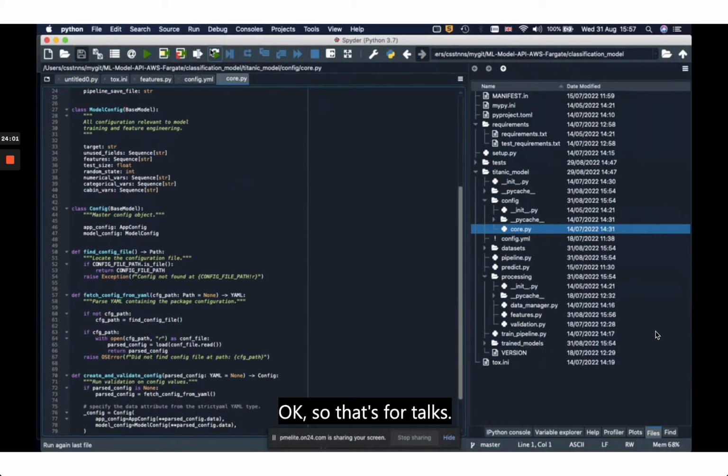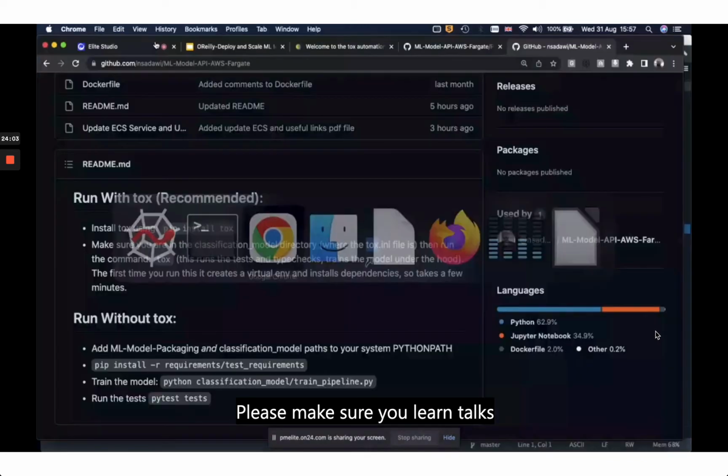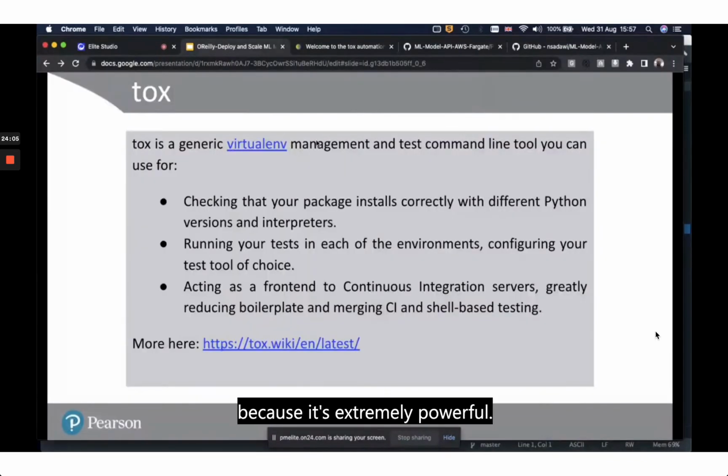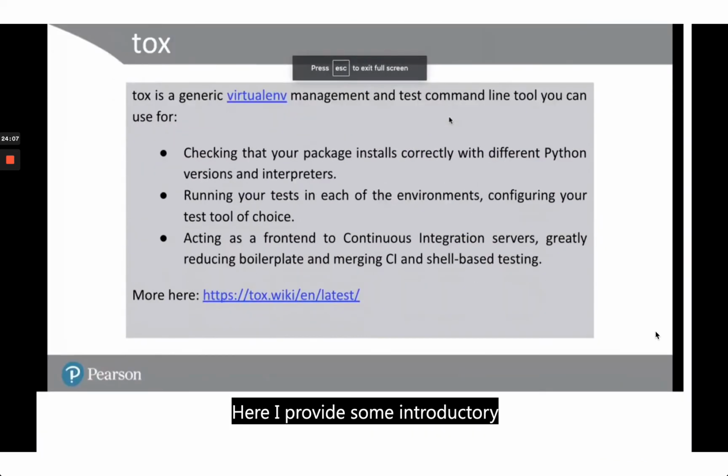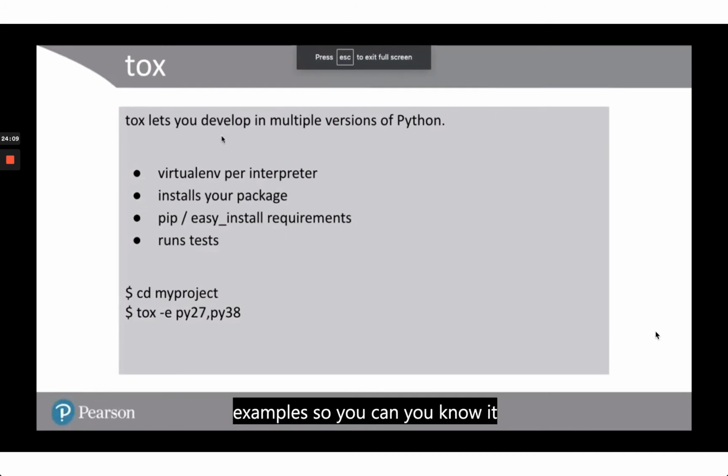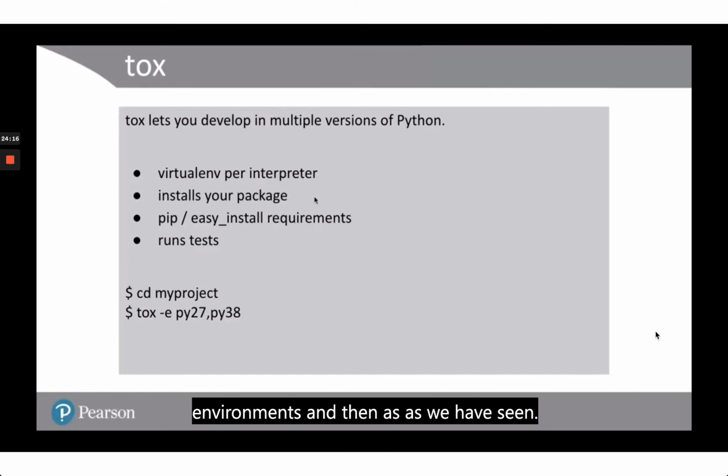Okay, so that's for tox. Please make sure you learn tox because it's extremely powerful. Here, I provide some introductory examples, and it helps you create your own virtual environments. As we have seen, we can configure it to run tests, model training, type checks, style checks, linting, and so on.